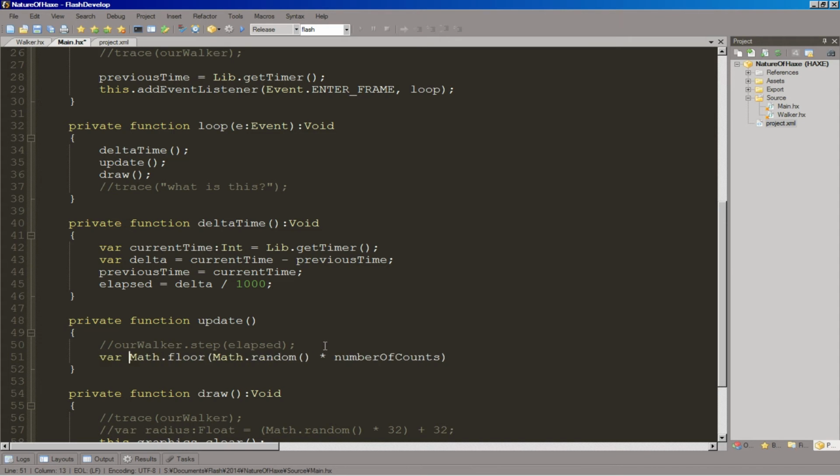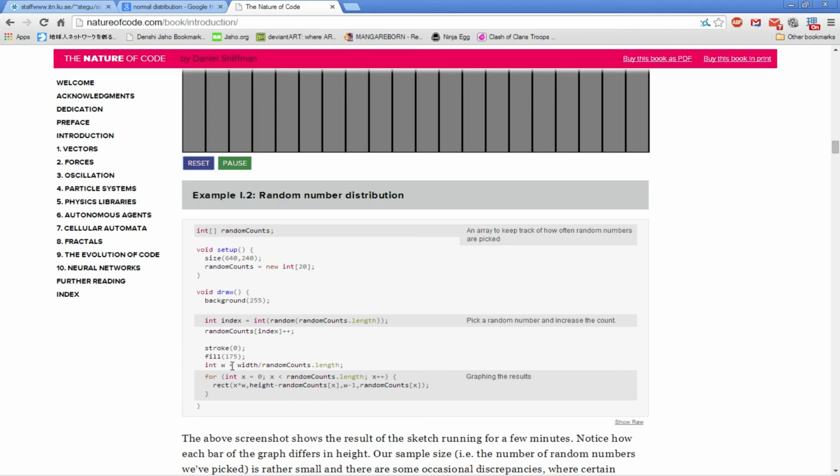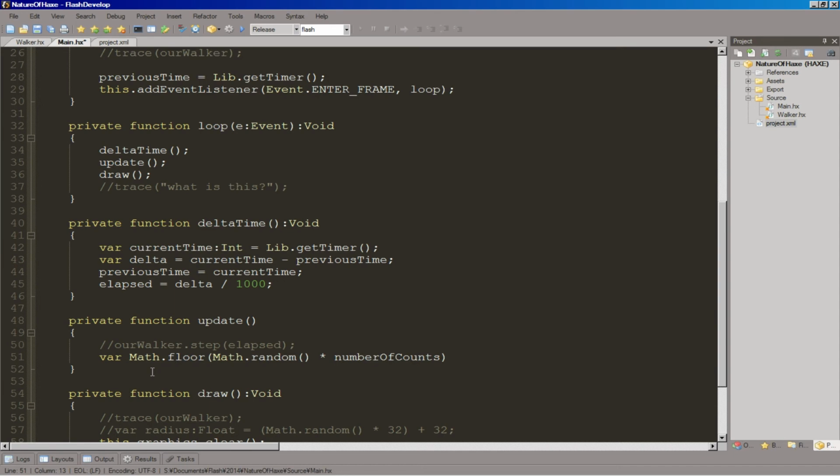And let's just make a quick variable to hold it. Let's see, what are they doing here? I think they just kind of randomly do it. So I'll just call this position. So var position, which is an integer, equals this random position. Let's call it random position.